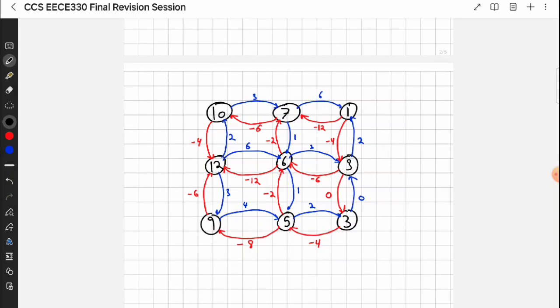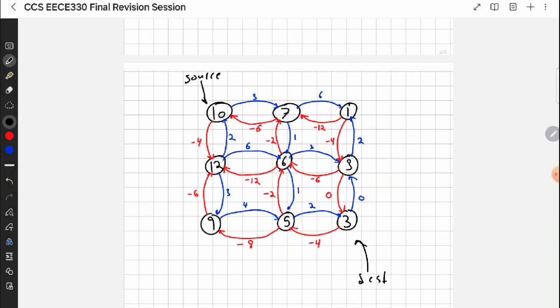This is a graph where every edge has a weight, and the weight is the value that will be added to the score if we make that move. And now the problem is translated to the following. We want to find the path from this node to this node. So let's call this the source and call this the destination.